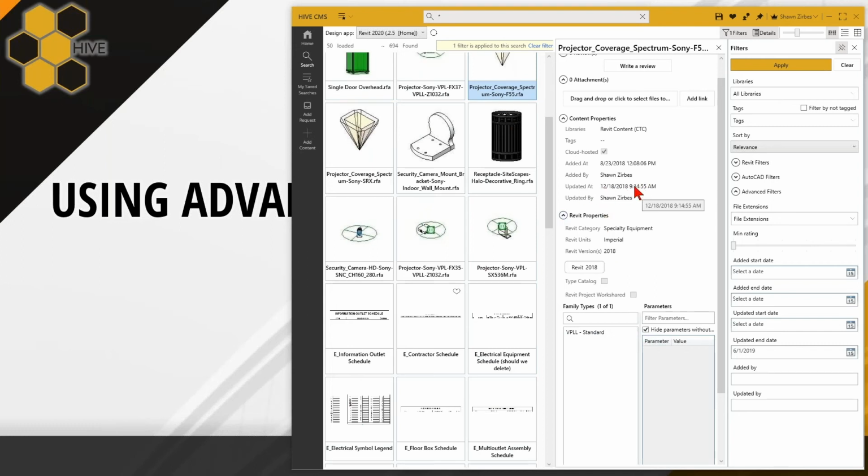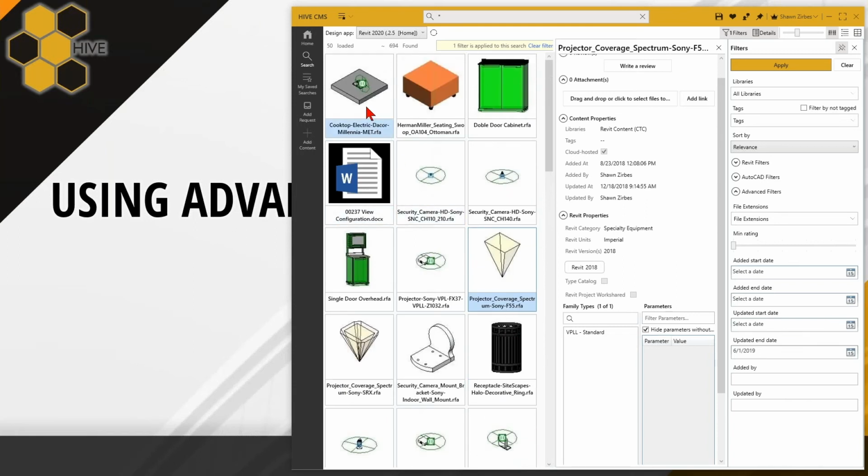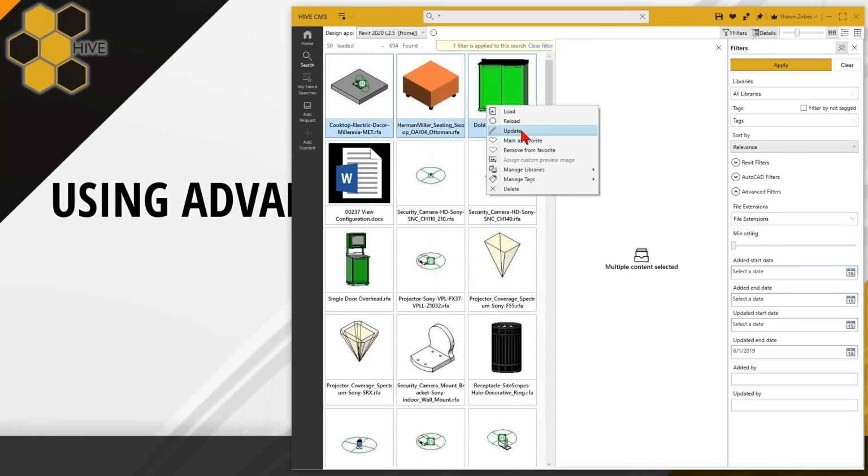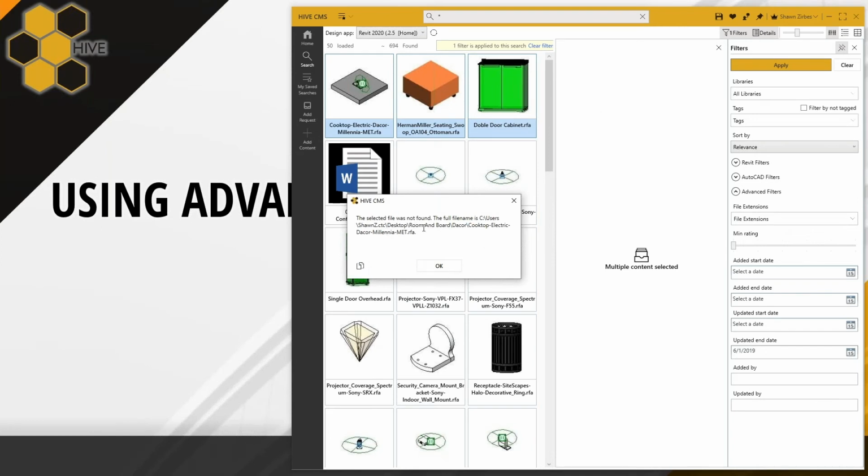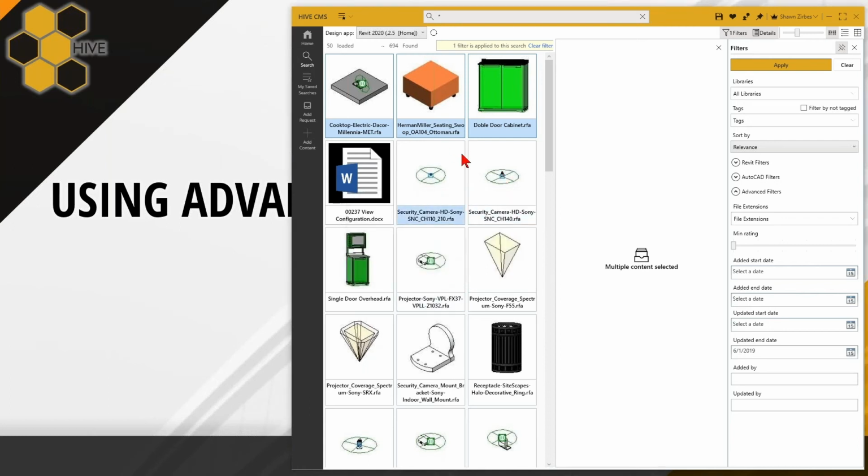It was updated last at this time by this person, and now I can potentially add all of this to a processing list and reprocess a lot of this. In fact, I can even grab a bunch of this stuff here and I can update it right now. And what it will do is it will try to add these files in. Now, in this case, some of these files aren't even able to be found. You know, this particular one came from a room and board folder that was on my desktop. That's not even there anymore. So maybe that doesn't belong even in this list. So I can go through the exercise of cleaning up my library in a large part by just using these advanced filters for my own purposes as a BIM manager. Okay, so that can be pretty meaningful.